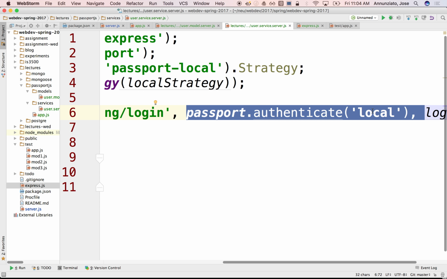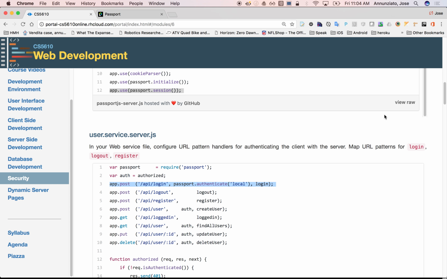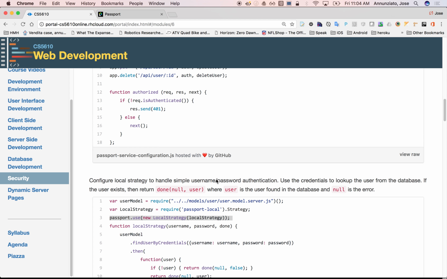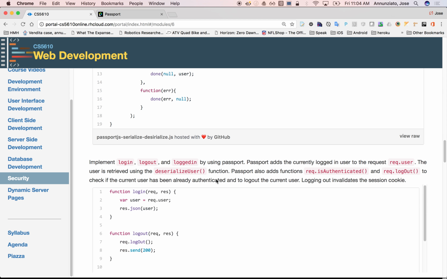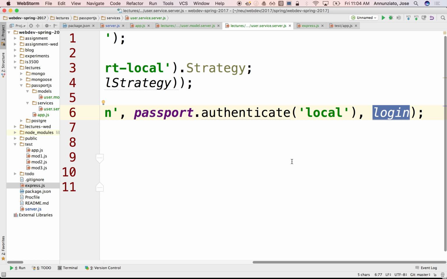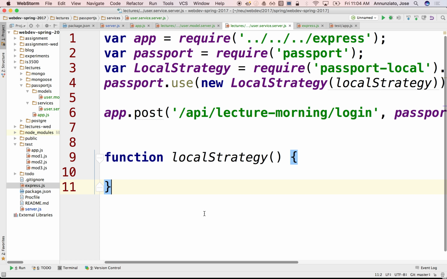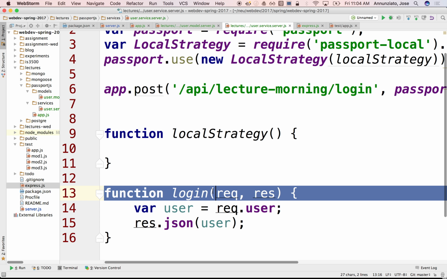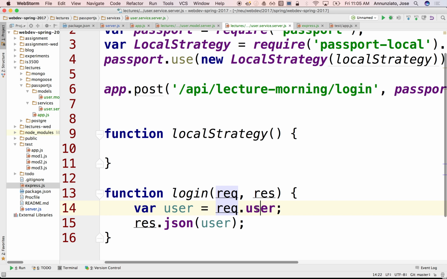So this login function will be a very trivial function. Here it is, our login function. It's going to be a very simple function, which we'll put down here. By the time it gets to our login function, the user will have been successfully authenticated, and Passport is going to add the current user to a brand new object in the request, the user object.